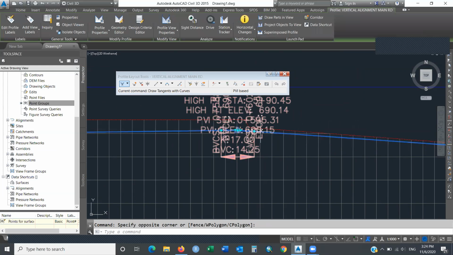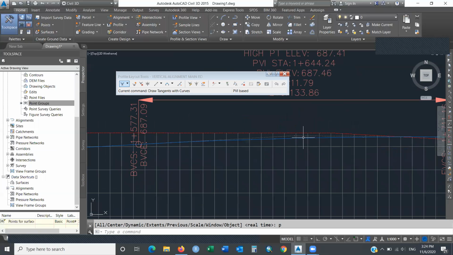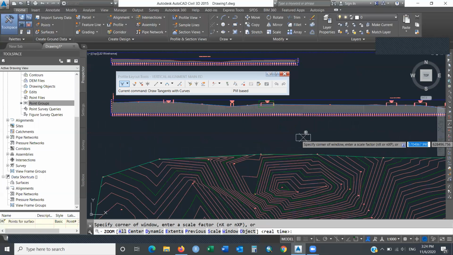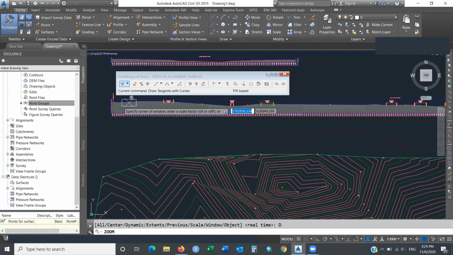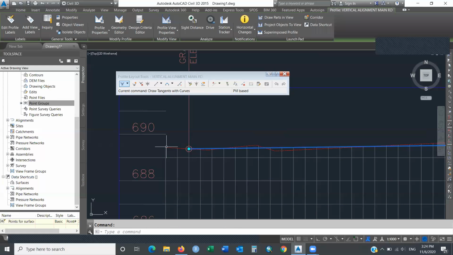So I will assume at this time everybody has a vertical alignment. You can go and redo the vertical alignment for the other curve if you wish. I'm just going to show you here. My vertical is not getting all the way to the beginning of my alignment. So there's a portion that is falling short in terms of vertical alignment. That is not good because it's going to give you an error.